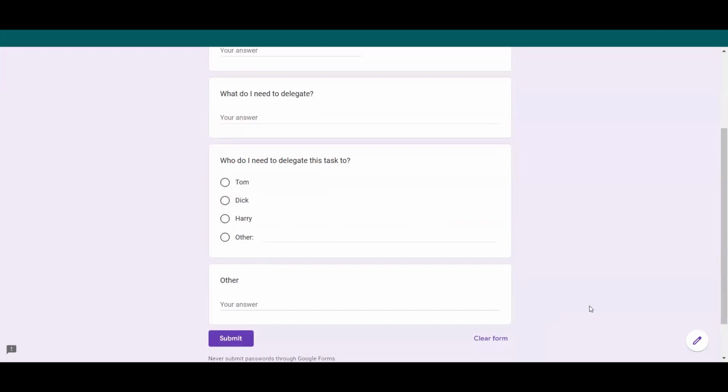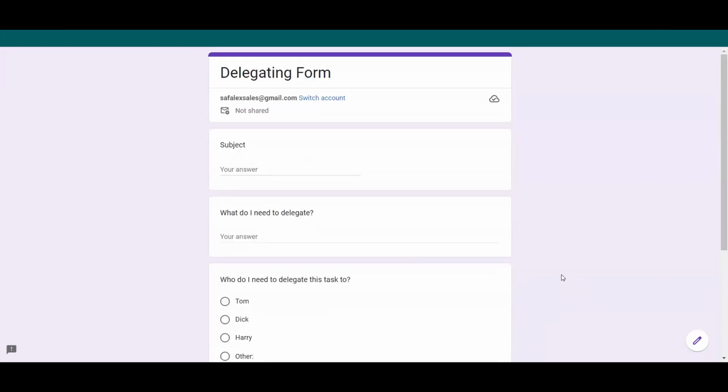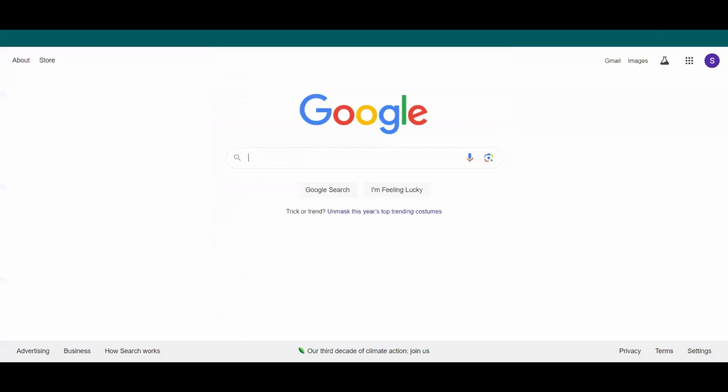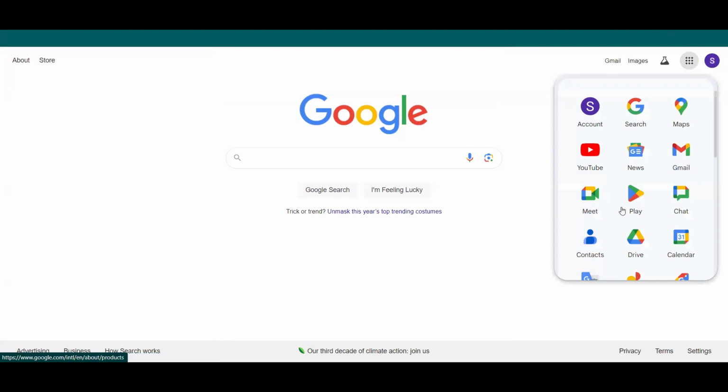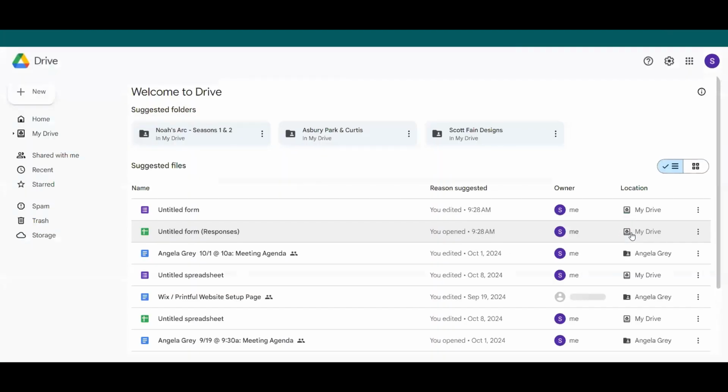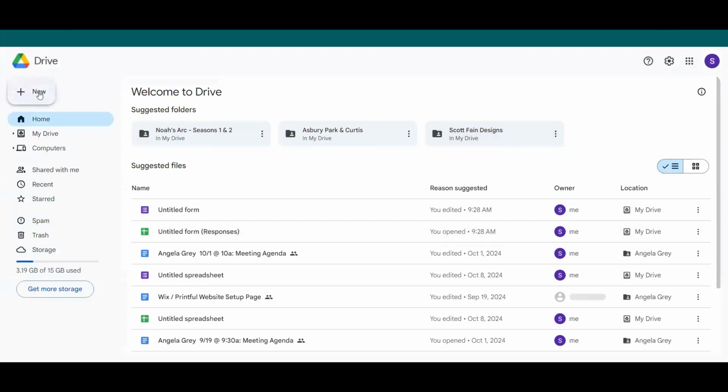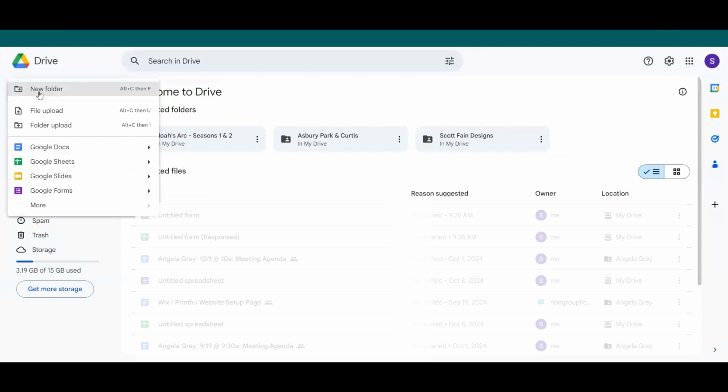To make a form like this, what you want to do is go to Google. Now you have to have a Gmail account and you need to be signed into Gmail to make this happen. With all of those things aligned, next you want to go over to those nine squares at the top right, and then you're going to choose Drive. Then go to the left, right there under the word Drive, click New, and then go to Google Forms down there. It's going to give you another little option, and then you want to do a blank form.